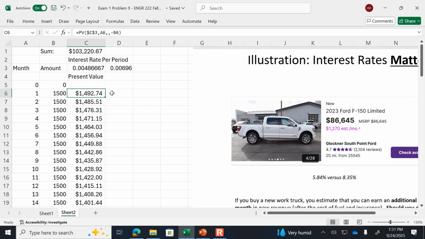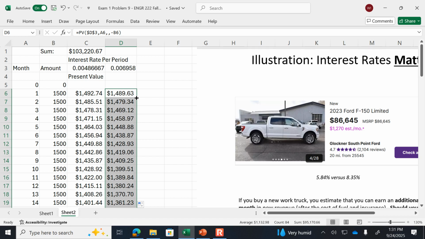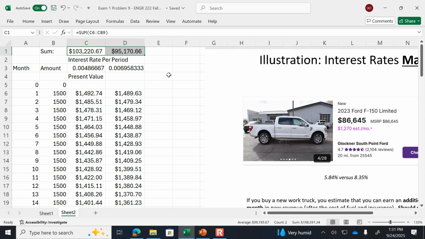But if we do the same thing, if we do the PV of these revenues at the higher interest rate, what we're going to find out is that the story isn't quite as encouraging, because we're discounting those revenues more drastically. And so the sum is $95,170.